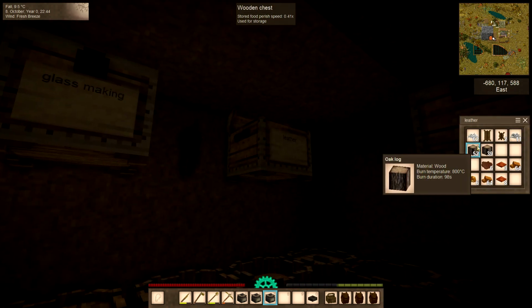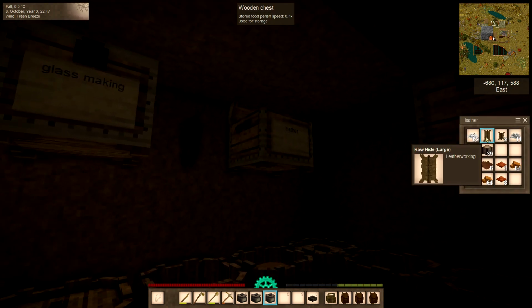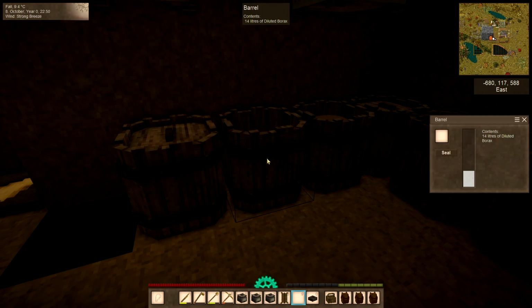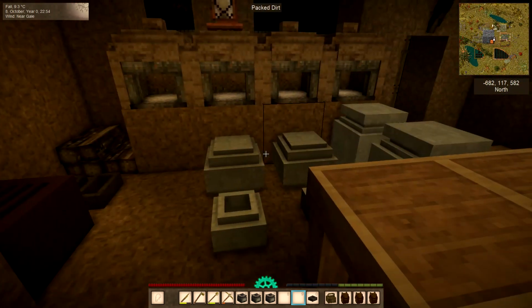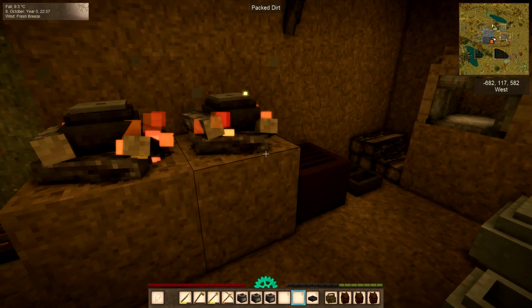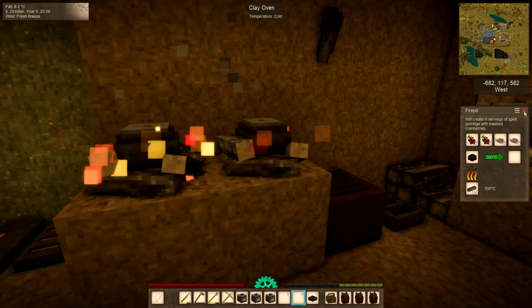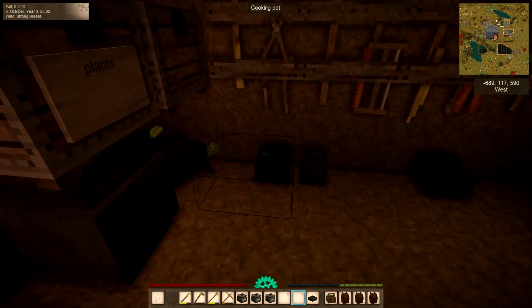Oh wow, we have some crap. We have some hides to take care of. Shoot, I wouldn't have sealed that one. We gotta get all that fired. Just not enough time in the day, man. Do I have two more? I can use those. Yeah, do I have two more cooking pots? I do.